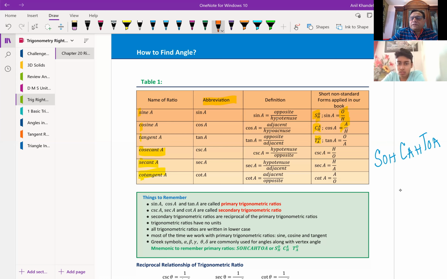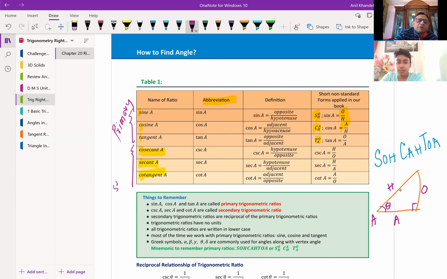What I am trying to say here is that if I have a triangle, which is a right triangle, okay, assume this is a right triangle. In that case, we'll refer to this angle as A, for example, and this side is opposite to A, that is adjacent to A, and that is the hypotenuse. Is that clear to you? Most of the time, we'll refer to the angle as theta. Now, theta, as you know, is a Greek symbol, right? So these three are the primary trigonometric ratios, and the other three are secondary trigonometric ratios, correct? Which we touched upon last time.